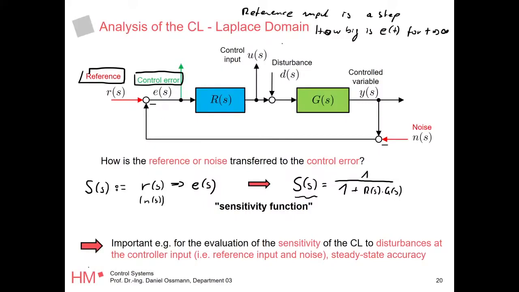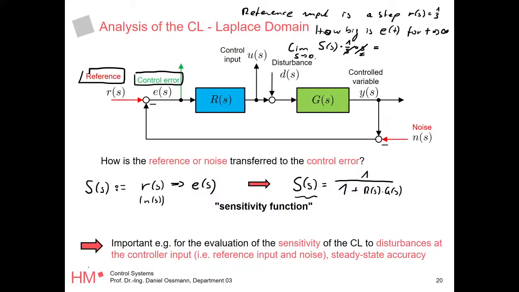Then you again do, as you always did, hopefully, the final value theorem, which means S going to 0. Now I have the transfer function S of S, right? My reference R is a step, so R of S is equal to 1 over S, multiplied by 1 over S, and then you multiply it by the S of the final value theorem. You cancel, and you solve S of S for S going to 0. This is the same as before, you just have now a closed loop transfer function, right?